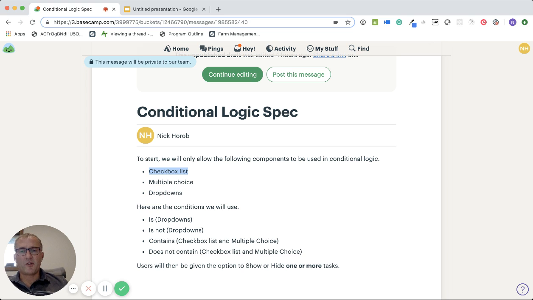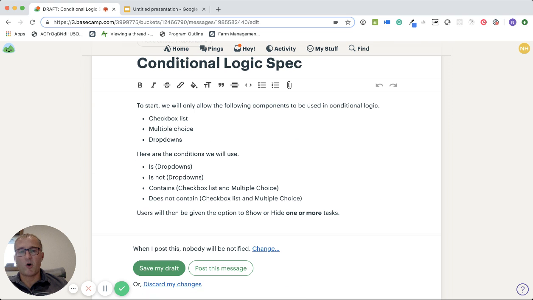And so, thinking out loud here, I think this is actually wrong. A multiple choice is meant to be one choice. And so I need to change this. So it's the drop down or the multiple choice. So, editing in the real world here. Then they have the ability to show or hide one or more tasks. And so this is really the logic behind what we're trying to do here. There's a maybe not more pressing, but another issue: how do we present this in a UI that is easy to understand, not intrusive, and looks nice?